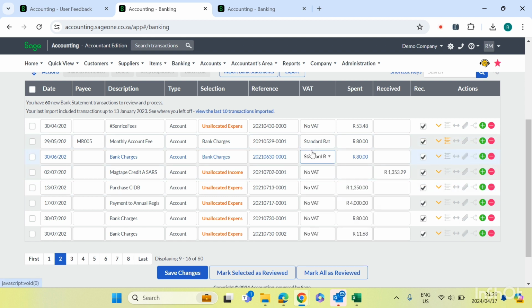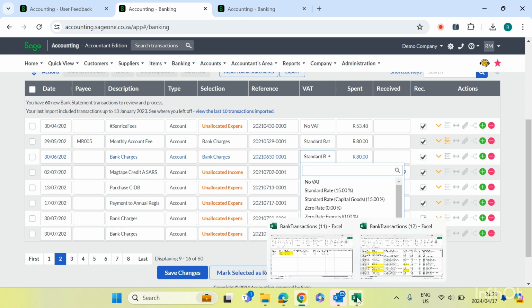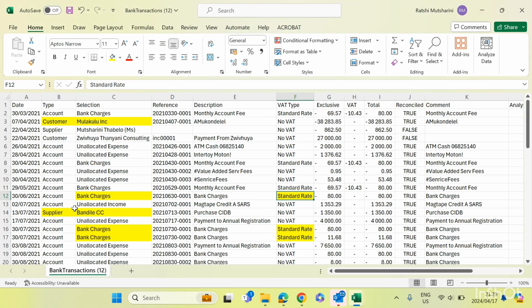So sometimes it will update it, sometimes it won't, depending on what the default VAT type is for that particular allocation. So please always make sure that in the end, what is reflected there is what the manager has instructed. So if the manager had said bank charges, no VAT, when I select bank charges and it says standard rate, I will change back to no VAT as instructed by the manager. Second transaction allocation done.